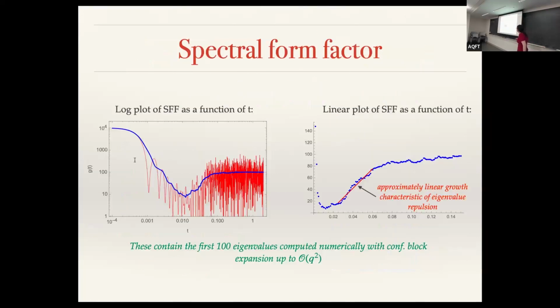And in our time-averaged form factor for our eigenvalues, you can see precisely this behavior where there's an exponential slope down, some local minimum, a ramp up that looks like it might be linear-ish, and a plateau which looks like it might be leveling off. So again, it would be nice to have more accurate numerics, but it looks at least like this is not inconsistent with the behavior of a quantum chaotic system.